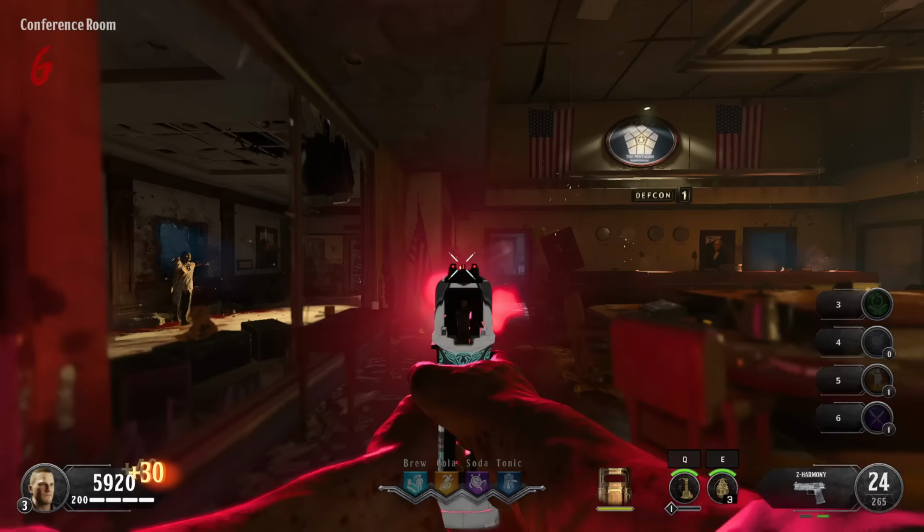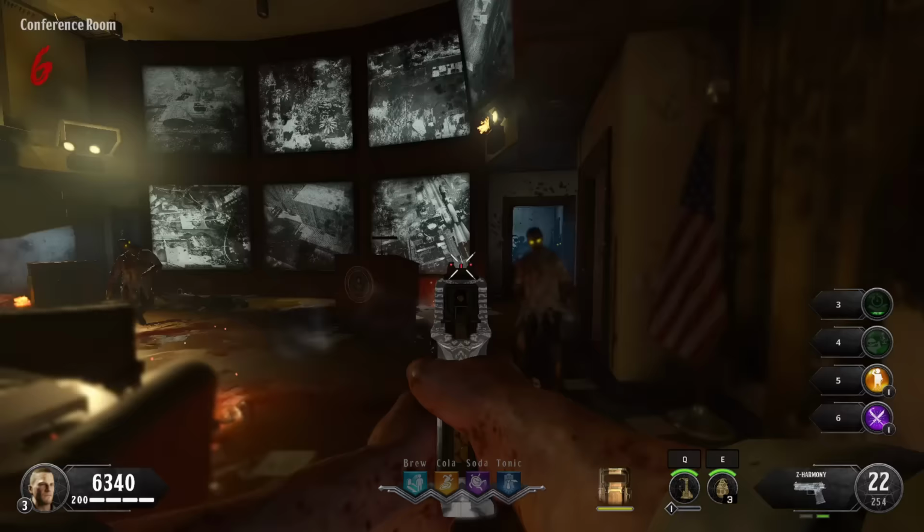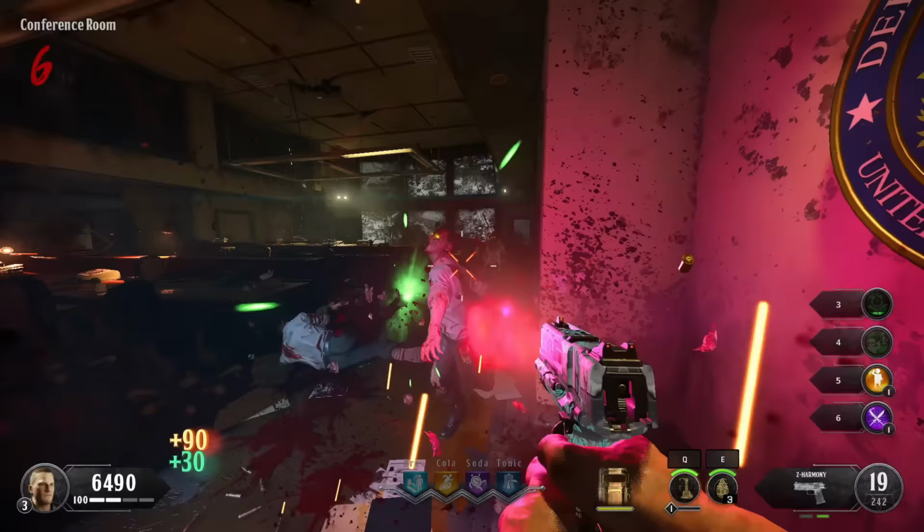Zed Harmony is actually one of the best pack-a-punch starting weapons next to the Mustang and Sally's. It's so fun to use. It's like a Cap 45 on absolute steroids. You get 30 bullets in a mag. It's ridiculous, and it's so powerful.